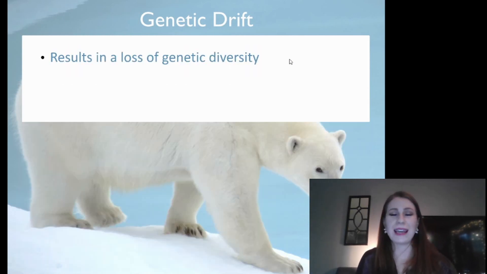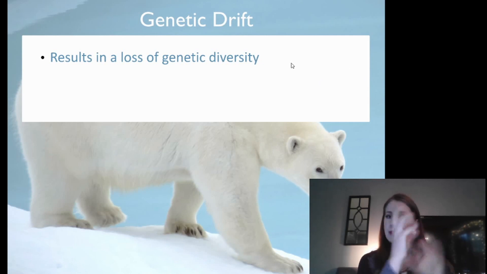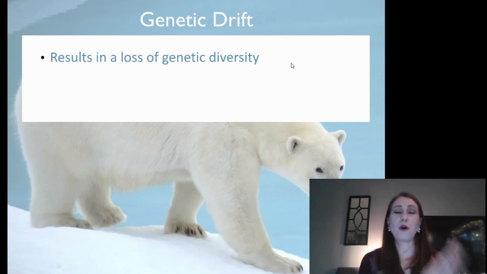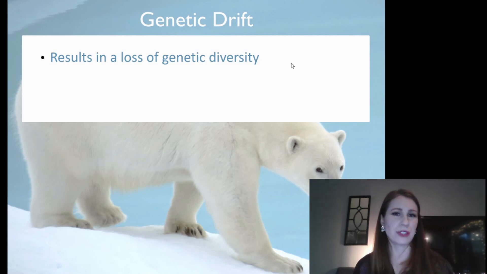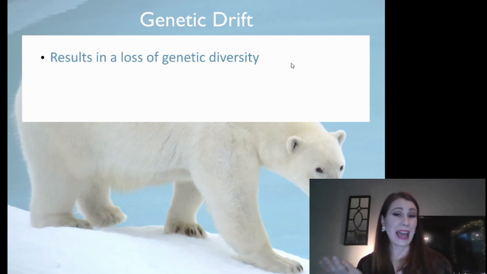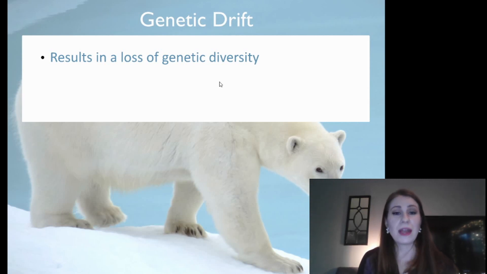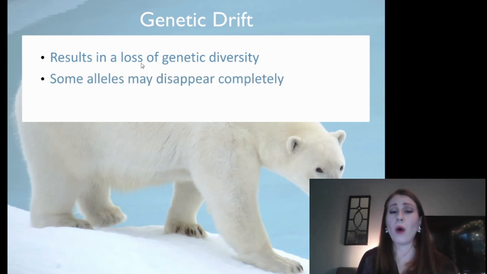This results in a loss of genetic diversity. With the bunny rabbits, we had lots of different allele combinations — white and brown bunny rabbits. But over time, due to those two natural disasters and genetic drift, they're only big A, big A bunny rabbits. The recessive allele got wiped out completely in that population. They lost genetic diversity, and we saw that white allele — the little A — disappear completely.